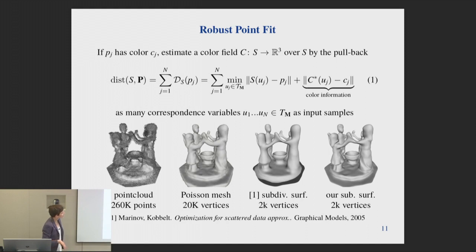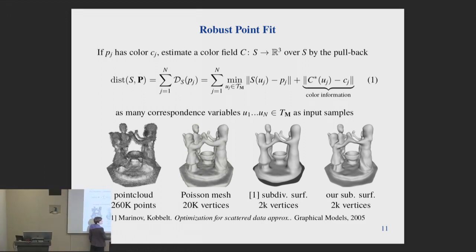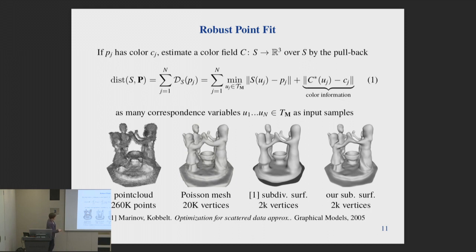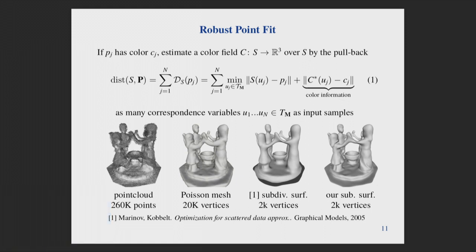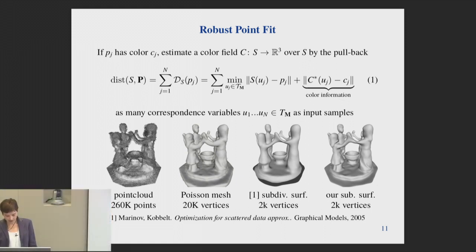And what happens if you fit a least squares model of a subdivision is that you lose all the detail on the legs or the shape of the little girl's body. And you can compare it to a fine mesh that we fitted for robust. We still have some trouble with the noise, and the arms were just slightly better on those structures.